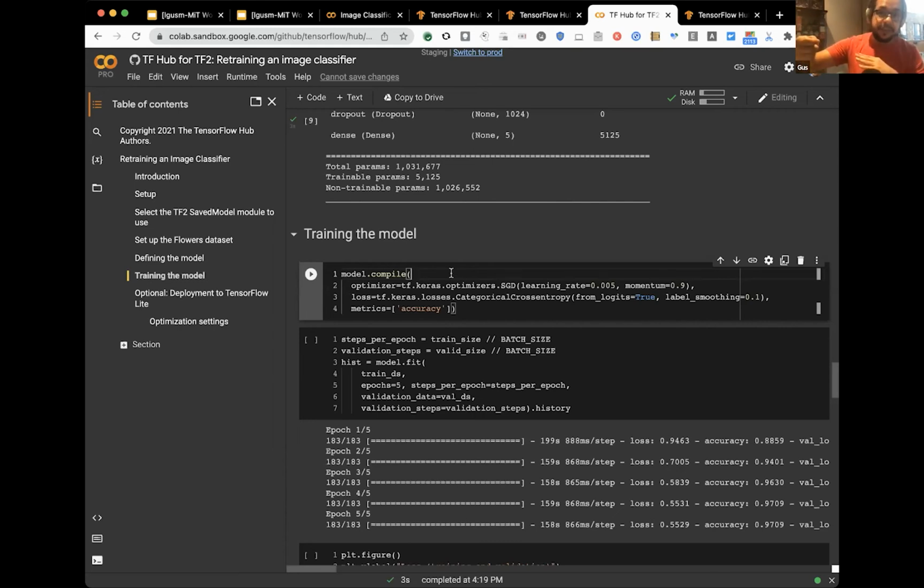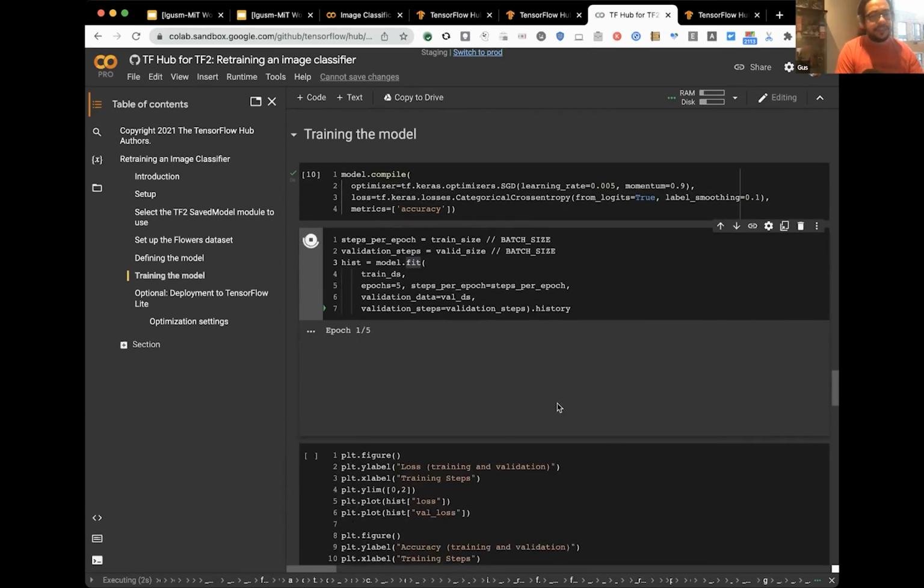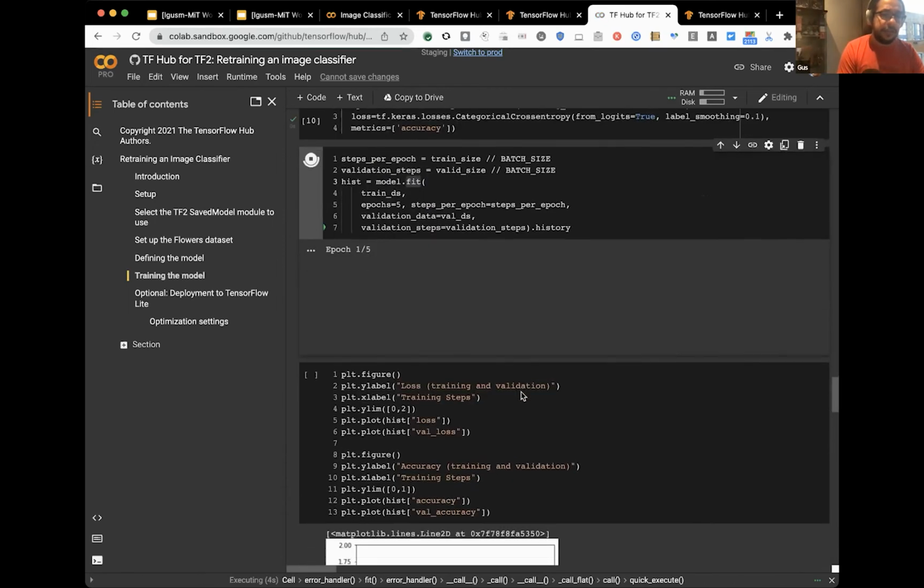So given a loss, I would change all the weights of my model so that it directs me properly to a smaller loss. That's why I need an optimizer and a loss, right? Let's compile our model. And now we're going to call the fit method, which has 5 epochs. This usually takes a while. It won't take too much, I guess, because the data set is very small and the model is also small.